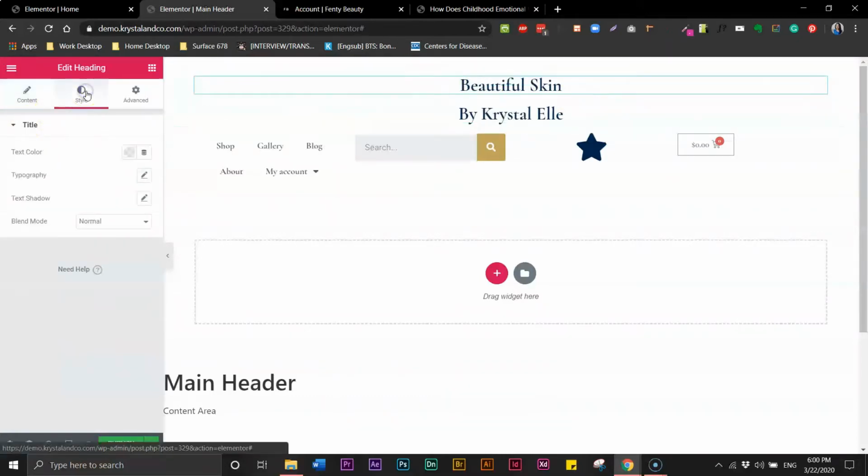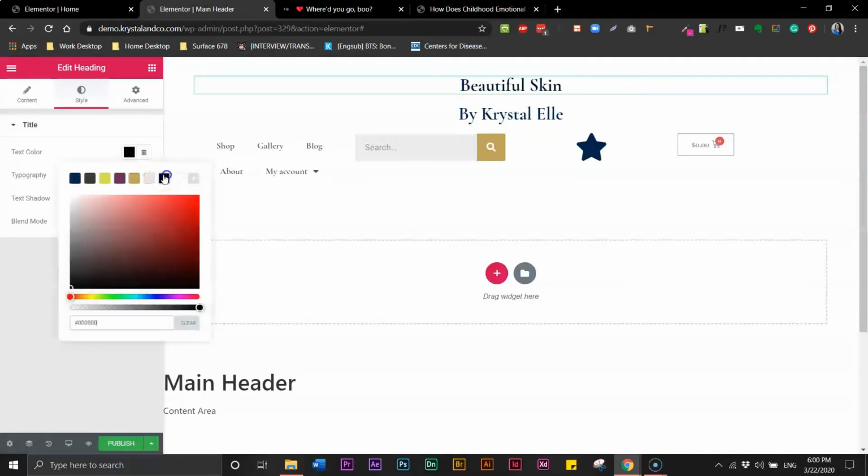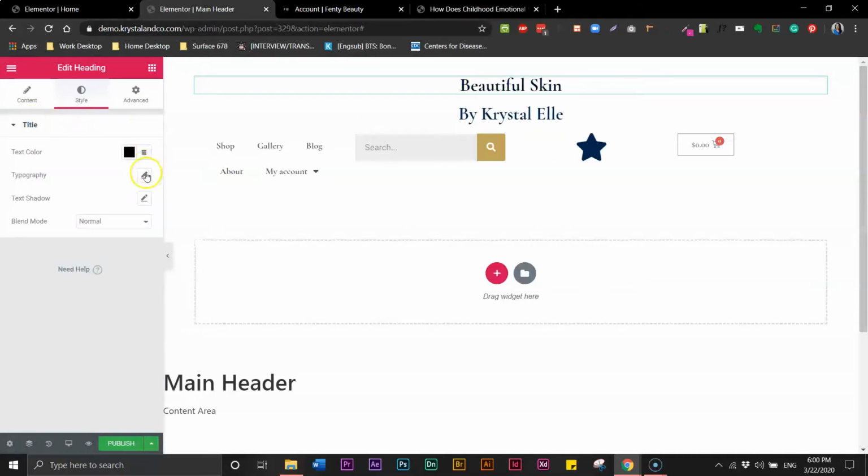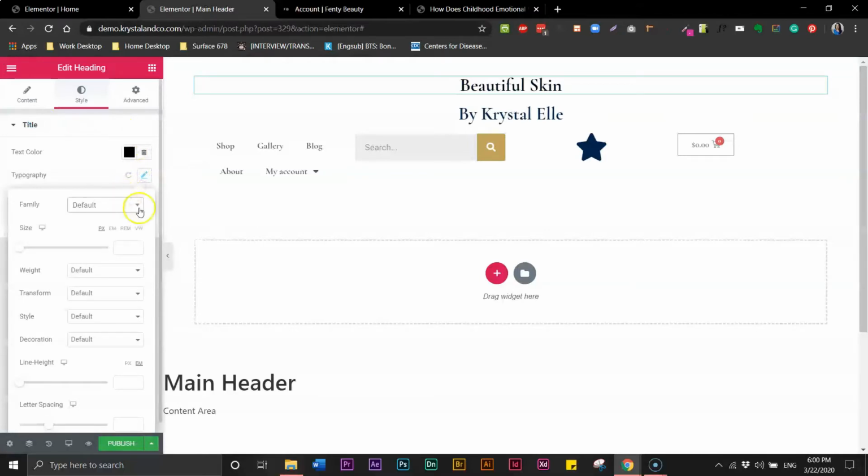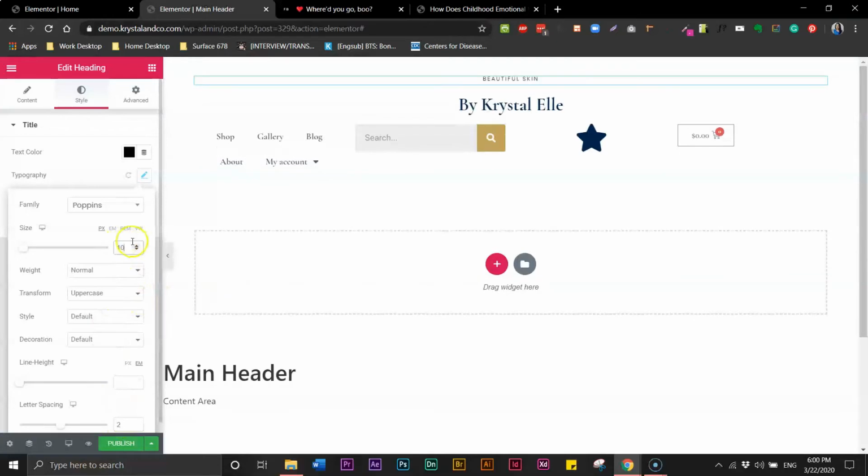All right, now that that's typed in there, let's change the color to black. Let's change the typography. So I'm going to go back and use Poppins. Let's do a normal weight for now. We'll do all uppercase. Letter spacing, let's do 2. And let's go super small. Maybe not that small. Let's go to maybe, that's about pretty good. Full skin, that looks about right to me. And the weight, let's make it a bit of a heavy weight so that it really stands out.